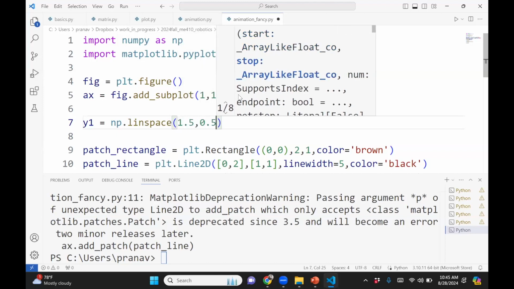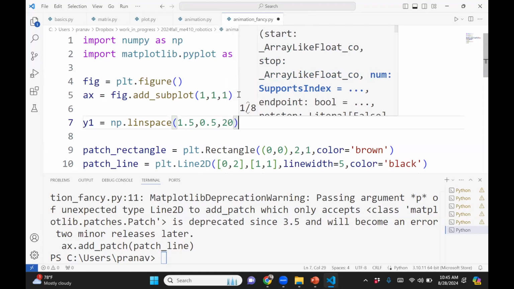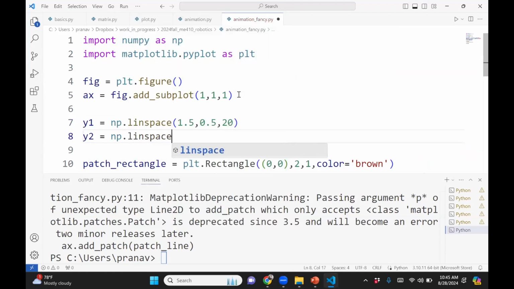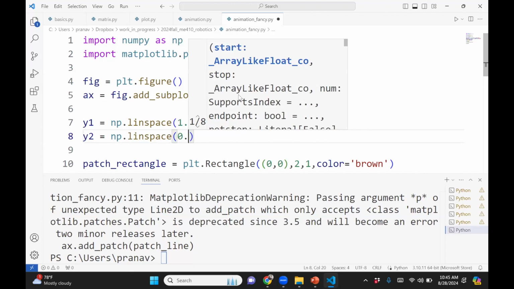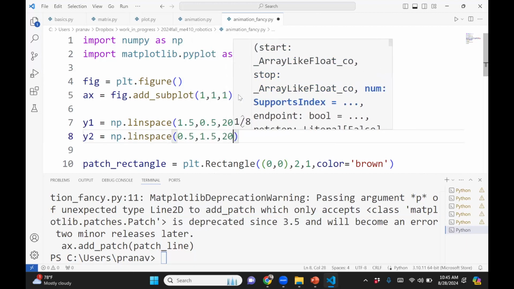So it's up in the sky and you want it to go down. And let's say there are 20 points. And then y2 equals np dot linspace. Now it's down below at 0.5, I need to go up to 1.5, and I would put, let's say, 20 points.